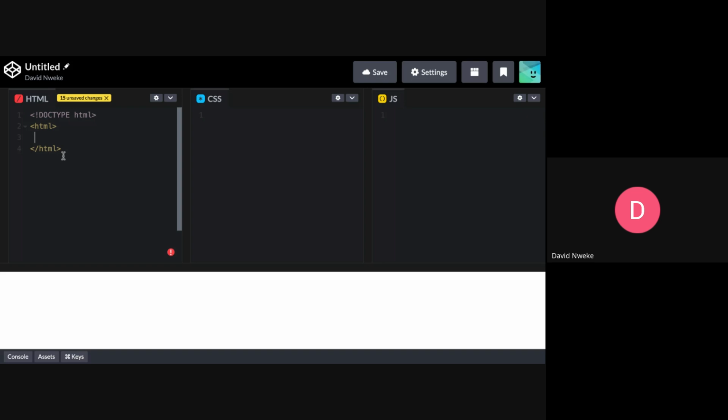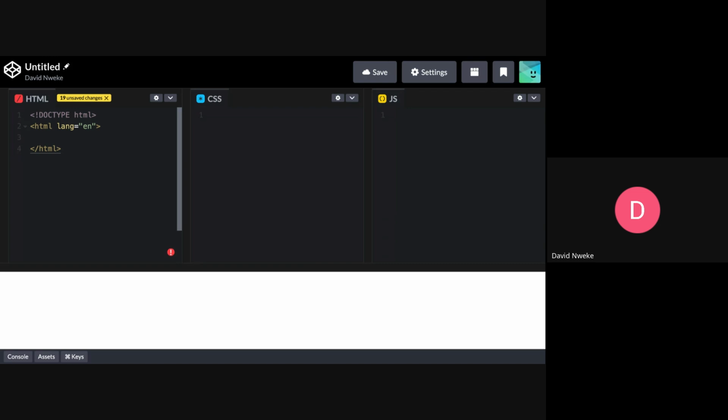You understand? So we're going to have an HTML, and inside the HTML, we have to define the language we want the HTML to be. For now, we are using English. So if it's English, we simply write it as EN. If it's French, you put FR. If it's Spanish, it becomes ES. So just like that, you'll be able to define the language of your HTML.